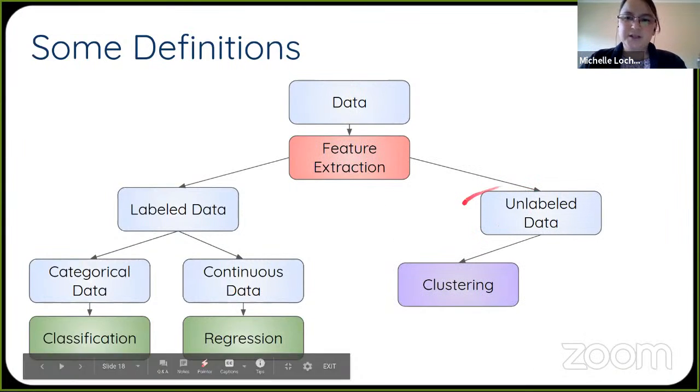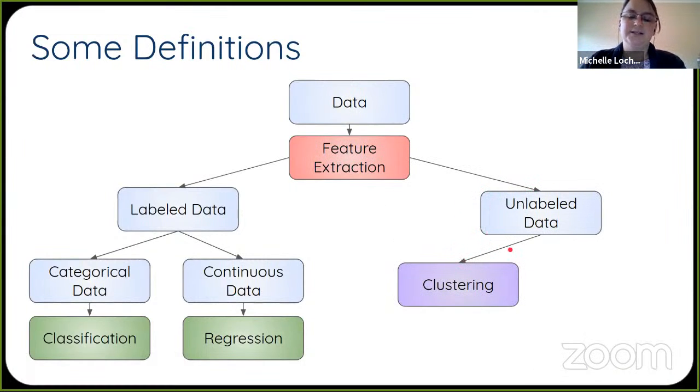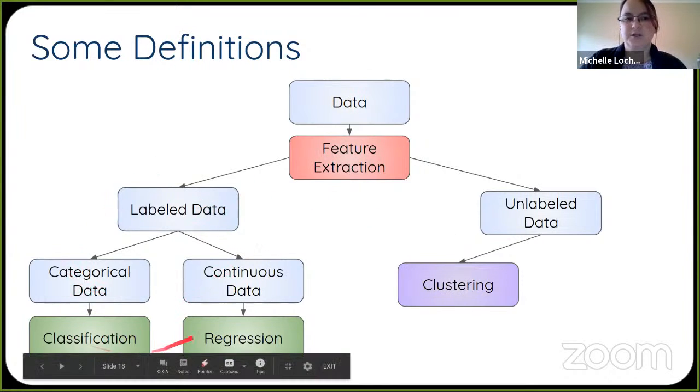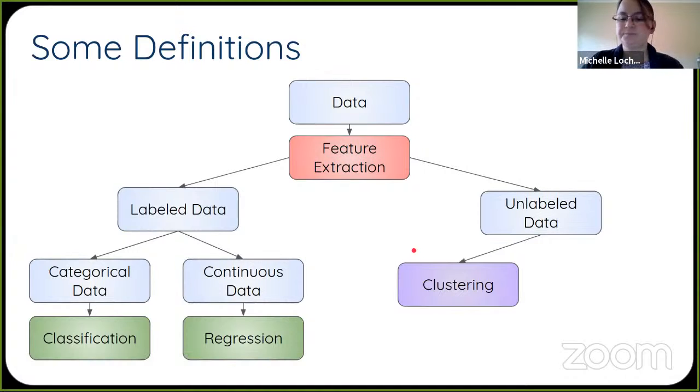So the branch that I'm the most interested in right now is unsupervised machine learning. And this is this very interesting and difficult problem of what do you do if you don't really know that much about the data and if you don't have any labels? There's far fewer examples of unsupervised learning. If you read the literature, 95% of papers, maybe more, 99% of papers are about supervised learning, because it's quite hard to think of what you can do when you don't have any labels. But there are basically two main branches.